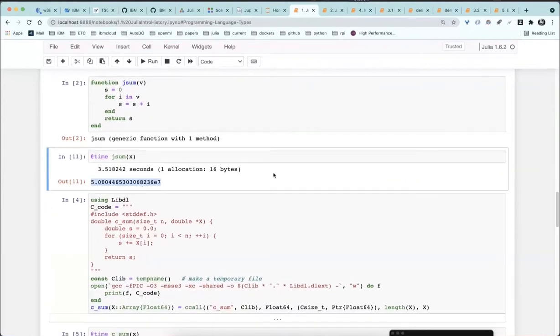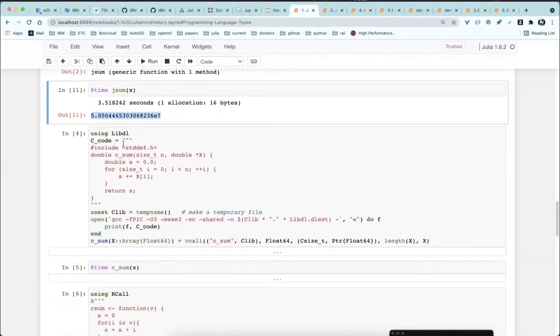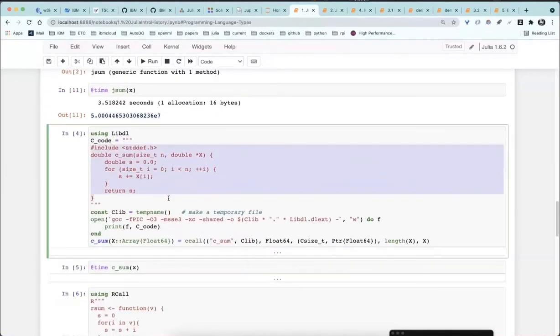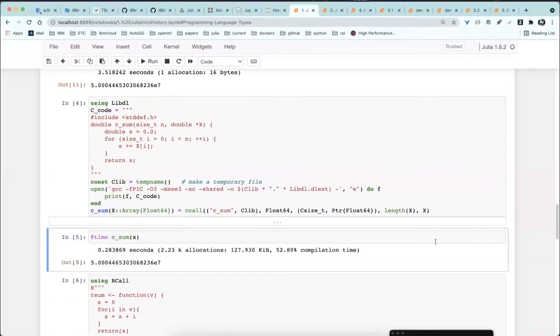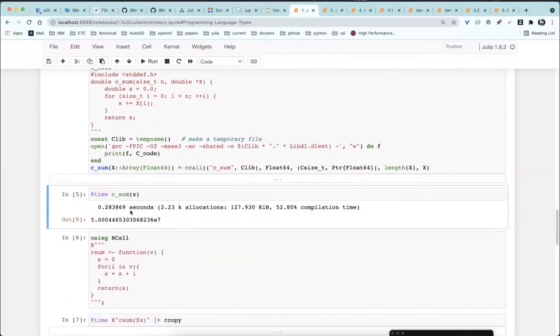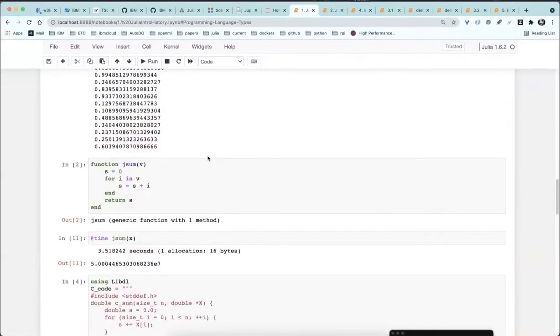This is the answer. And then if you're using C, I can actually embed C in Julia. So this is actual C. I embed the C code, and then I can compile it using libdl, and create a Julia interface to call the csum function which I compiled, and pass this data structure, the types. This is an array of types, and it should return a floating value. And then if I time that, let's run this. It took only 0.2 seconds, the same value, the same result, right? So both of them are compilers, so it should be fast.